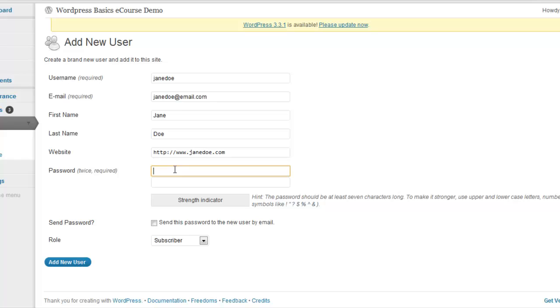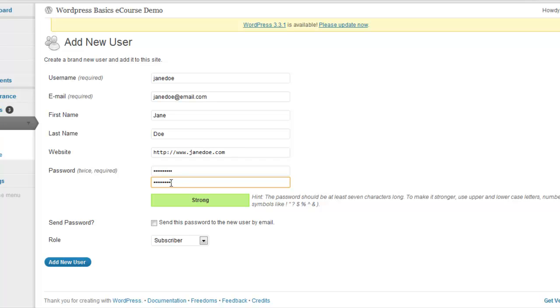And now this is the tricky part. You want to try to give a strong password. Usually that's a combination of capital letters, lowercase, numbers, and symbols. So let me see if I can come up with something strong that WordPress will like. And it's important to type it the same way, or you'll get a mismatch. So it looks like I'm good.